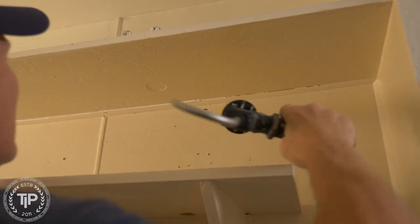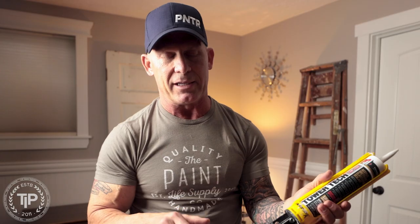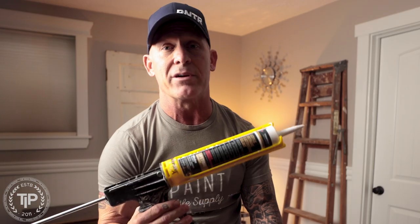I'm going to explain to you why. What happens in a dripless gun is you squeeze the trigger, it puts pressure on the tube, and it expels caulking out of the tube. Then the pressure is released off the rod in the back, and you're not supposed to have caulking continue to come out. The cause that's making caulking still spill out is air bubbles in your caulking. A non-dripless gun will still have pressure on the tube and continue expelling caulking whether there's an air bubble or not. But the great thing about dripless guns is they're not supposed to drip.